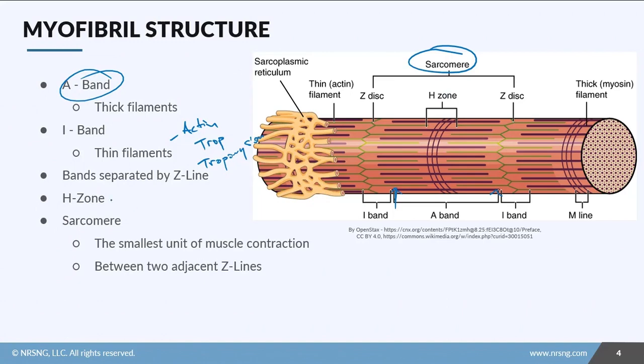Inside the H zone is something called the M line. I know, bear with me, it feels like I'm making up a bunch of letters, but this is really what it's called. Throughout the process of muscle contraction, there's going to be overlapping, and the overlap occurs in the H zone along that M line. The sarcomere is separated by the Z disc, and the whole thing shortens, and that's what happens during muscle contraction. I know there's a lesson on this that will really explain how the whole process works. But when you're looking at these muscle striations, this helps to visualize what filaments fall in which band and along which line.